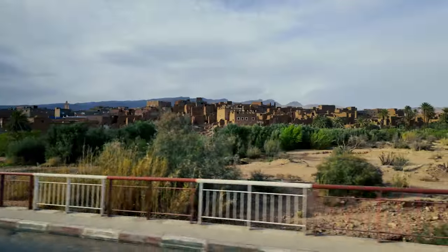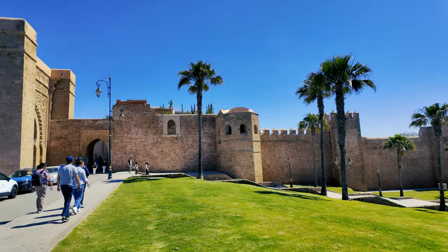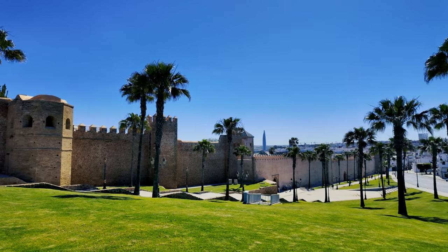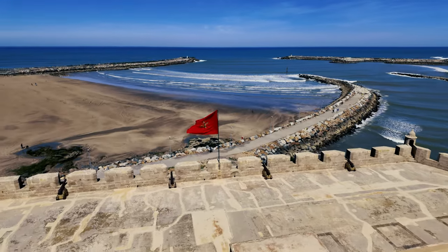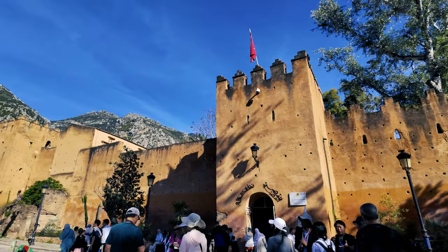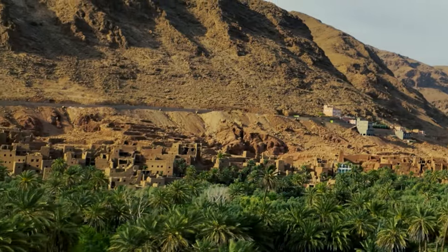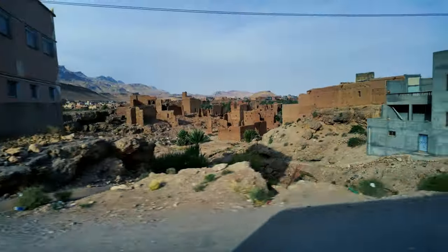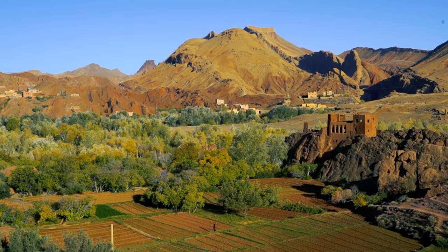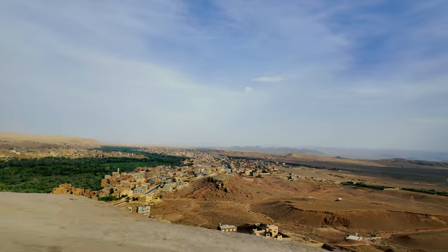The definition of a Kasbah, or fortress, differs between southern and northern Morocco. In cities like Rabat and Chefchaouen, the Kasbahs we visited were grand castles and palaces made of stone and brick, serving as royal residences and military defences to protect the town. However, here in the south, Kasbahs were designed as fortified homes for wealthy families. Built from mud and clay by Berber tribes, these structures were often found along trade routes, offering both shelter and protection in the harsh desert environment.